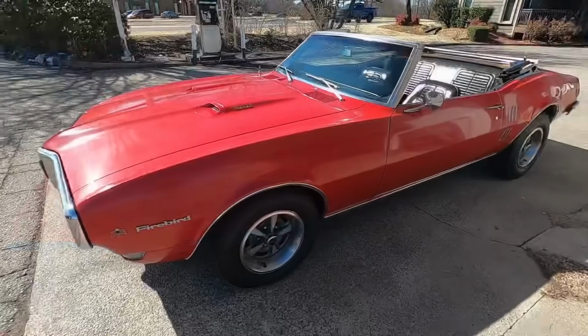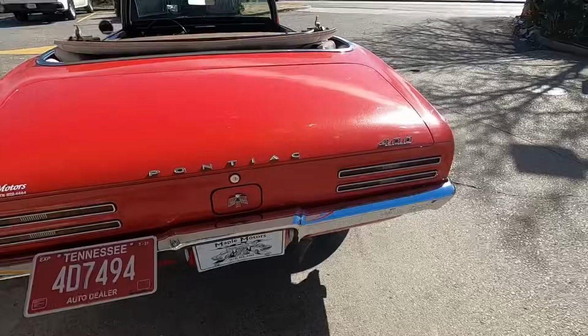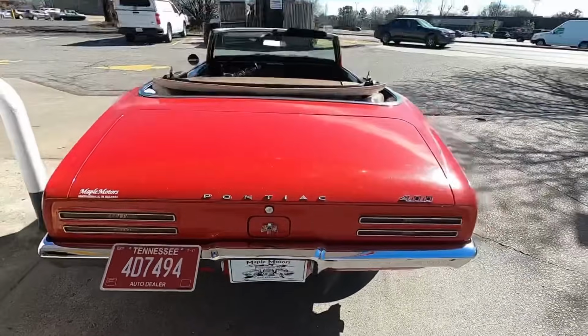57, that'll work. Just about $20 of premium gas in this ride. Put it in right here in the backside. There's your little corner there. Looks like a new cap too, and plate. They may have painted it.